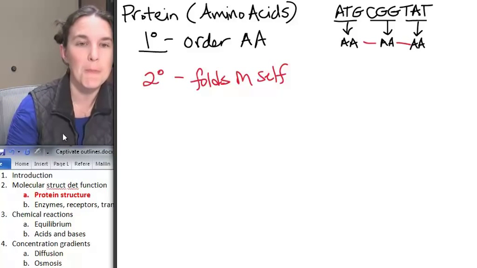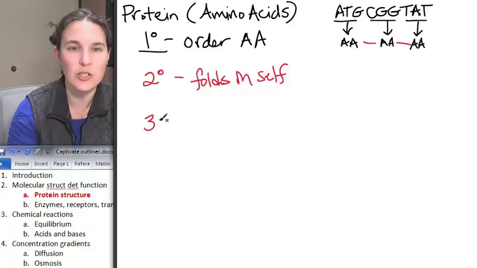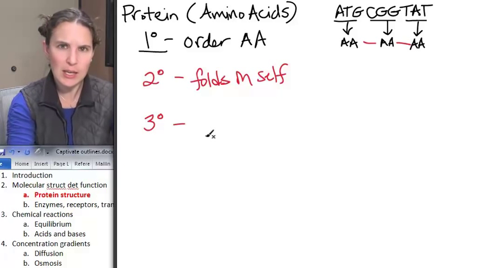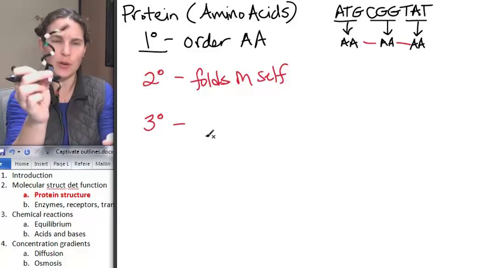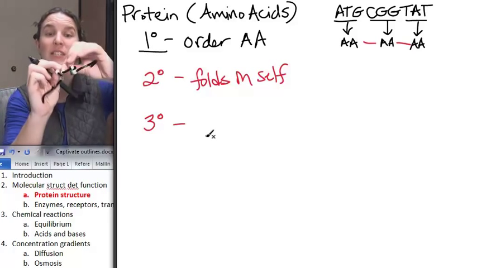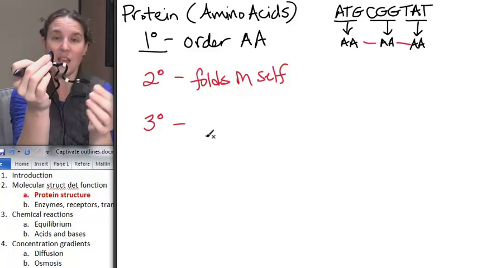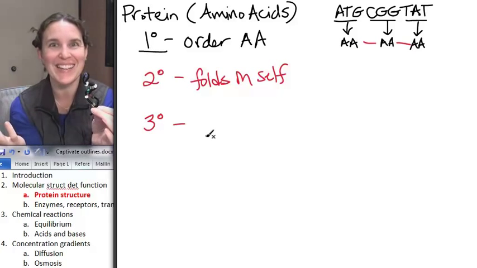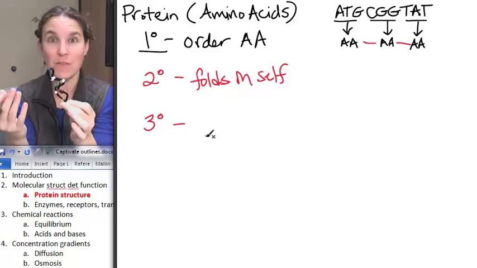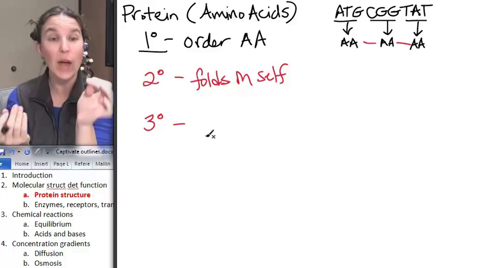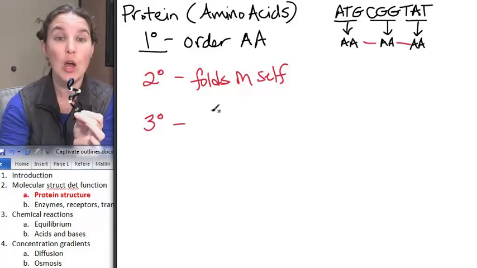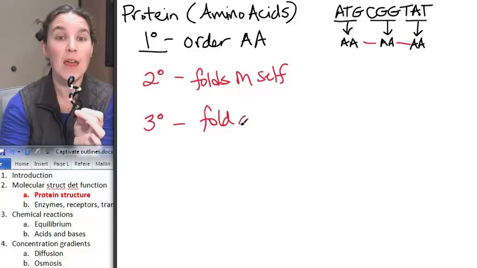Guess what? Of course there's tertiary structure. In a tertiary-ly structured protein, all we do is fold on ourselves again. And the folding varies because the shape is going to be variable depending on the amino acids that are in there. So you actually fold a second time. Fold again.